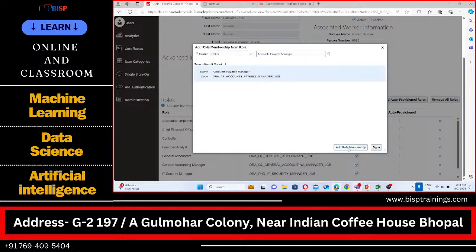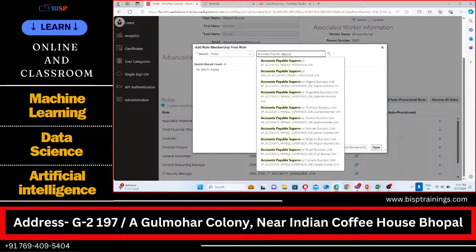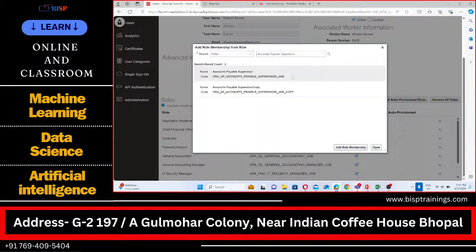So this role I am giving to my user. Now the second role, I'll give accounts payable supervisor. It is mandatory to choose this ORA AP accounts payable supervisor job.